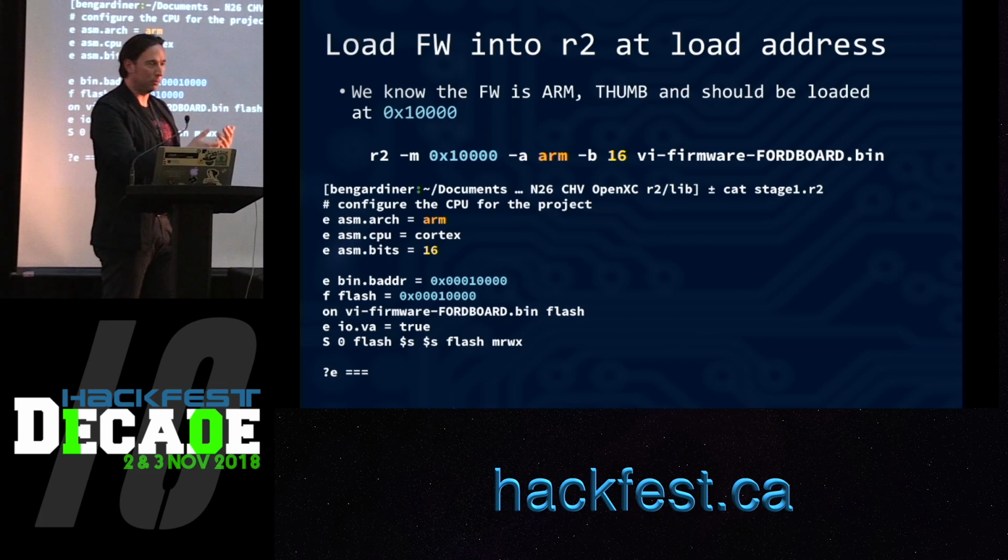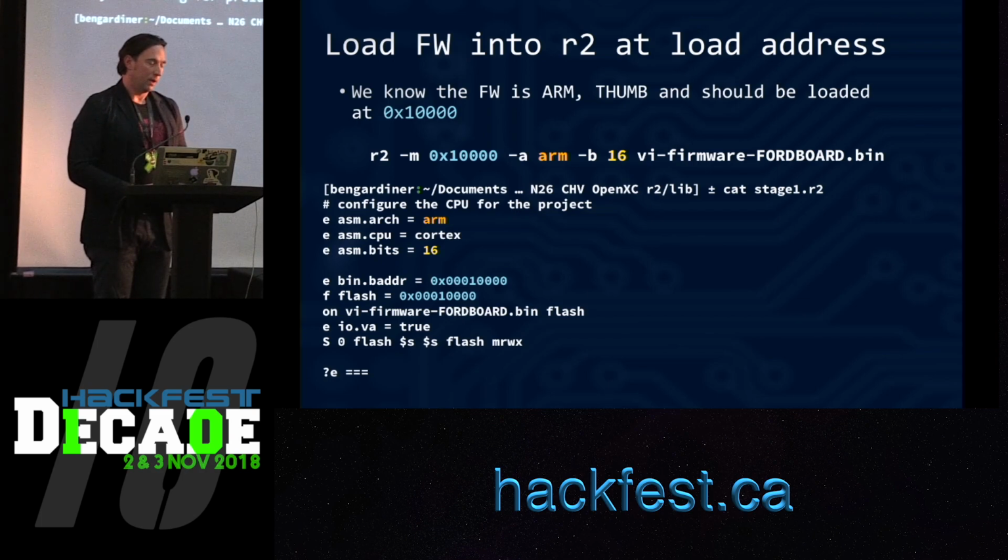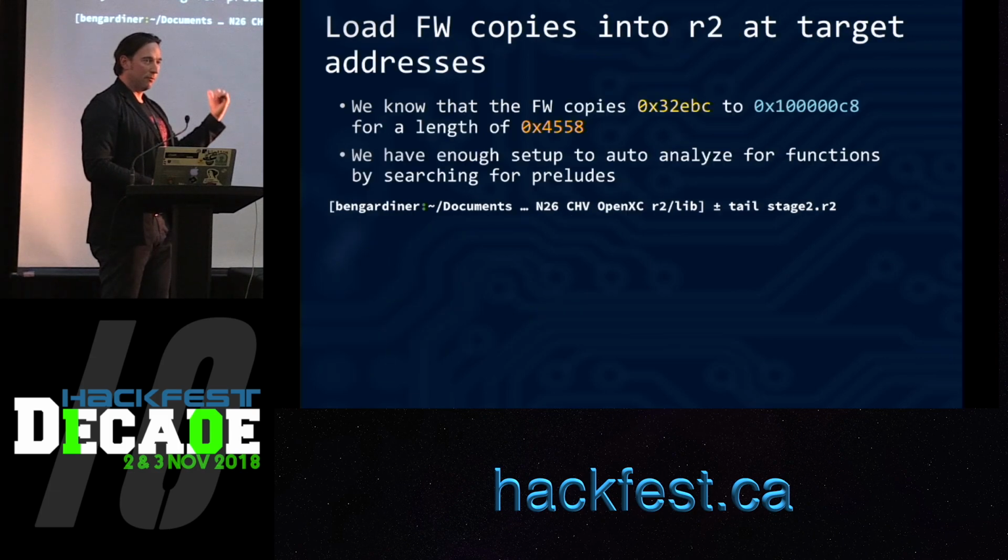And with Radare, you can open multiple files. So if you had a weird firmware that came in multiple segments, you could have one of these config files and save the multiple segment files as individual files. You wouldn't have to use dd to put them together in a weird way. You could just put them into the virtual address space using this config file, right? You set up io.va, which is all about virtual addressing. You're going to want that because remember, we're doing weird segmentation with the files. And then S is for a section. So finally, we're just telling Radare that this part of memory has executable bits, and it's this big. And let's go, okay? So you can see that now we're going to evolve this .r2.